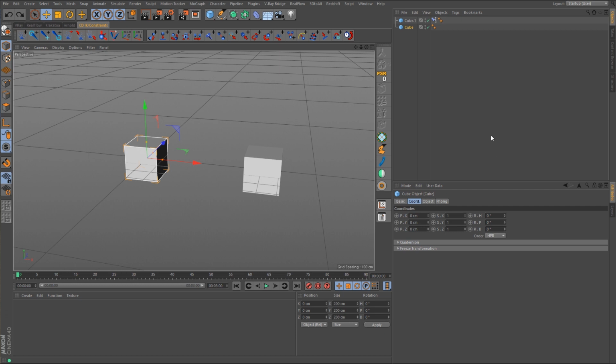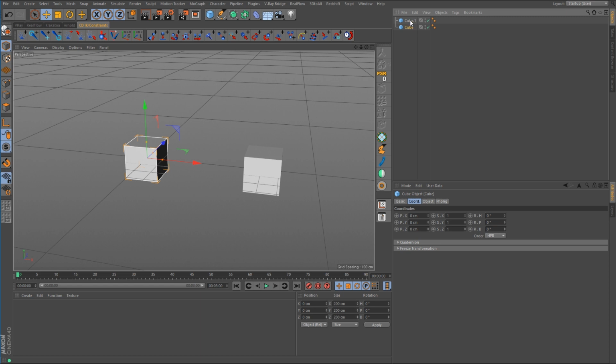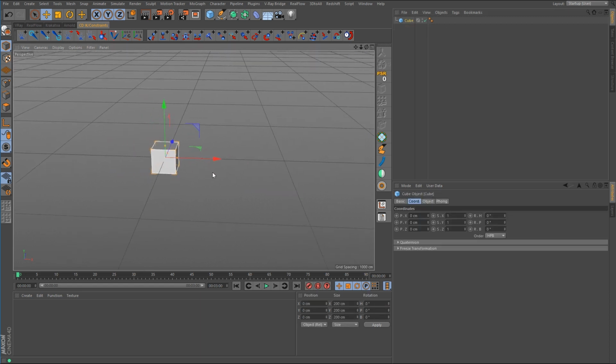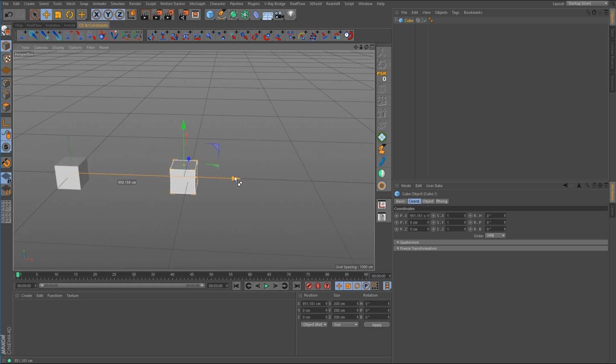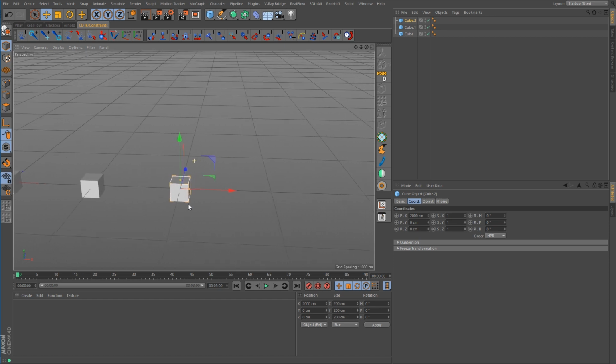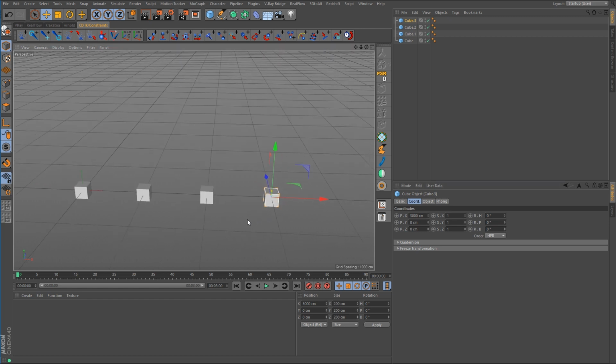All right, so let's look at another example. So I'm going to delete that, and let's delete the second one. And what I'm going to do is I'm just going to make 4 of these cubes. And we might as well just keep them all evenly spaced. And I'll make one more. Alright, so we have 4 cubes here.